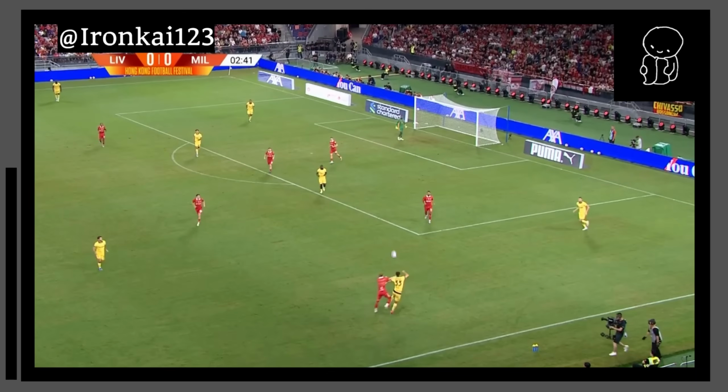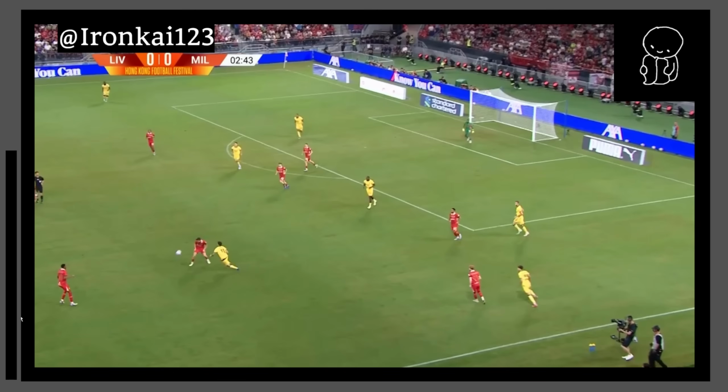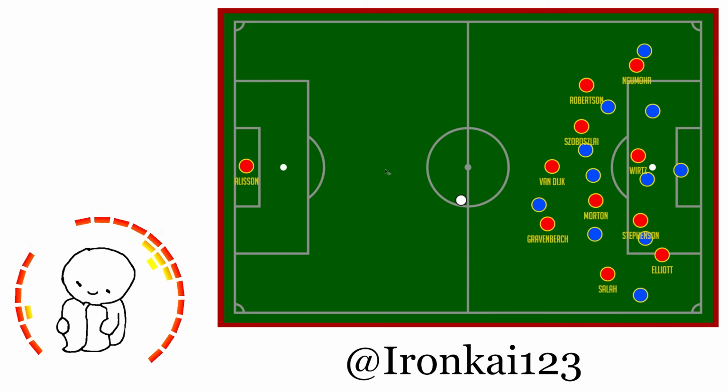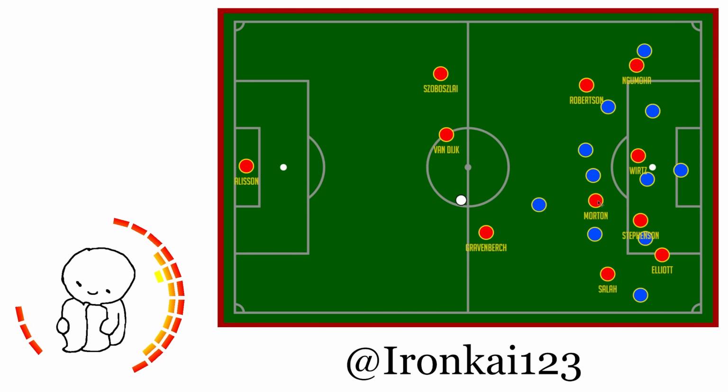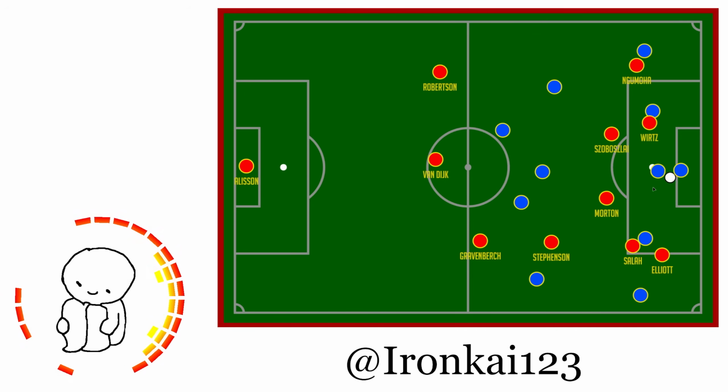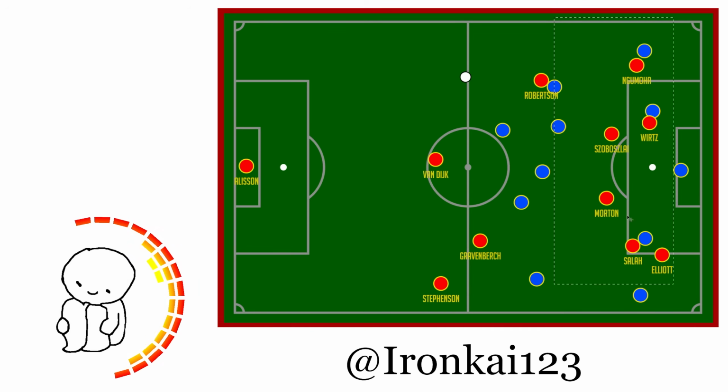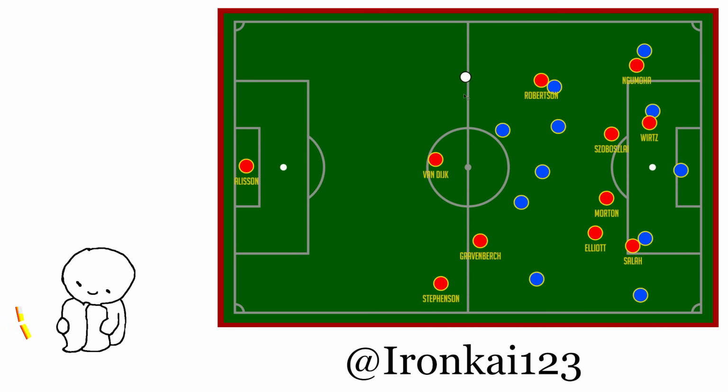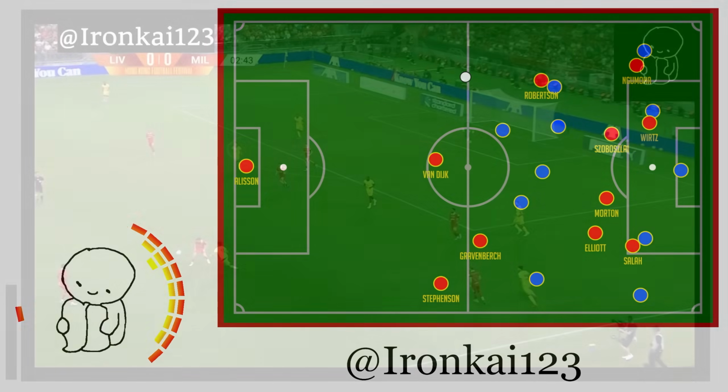We get some nice intelligent movement from Tyler so that he can receive the ball and pass it back to Ryan. Now, what this told me immediately is we're seeing a much more intense Bronckhorst-like press. We're seeing the entire team push forward here. And if we are forcing them to knock the ball long, if our fullbacks can then intercept, we have a whole block of players now who are then able to counterattack and potentially score a goal. So I was very, very pleased with what we're seeing from our press. It's much more Klopp-like, much more intense, much more Bronckhorst-like. It was a good press, and I'd like to see more of this throughout the season.